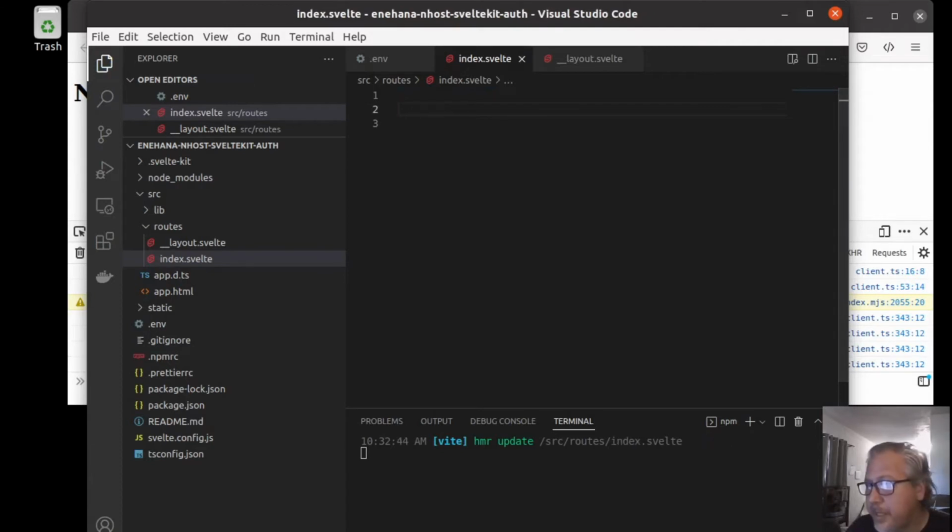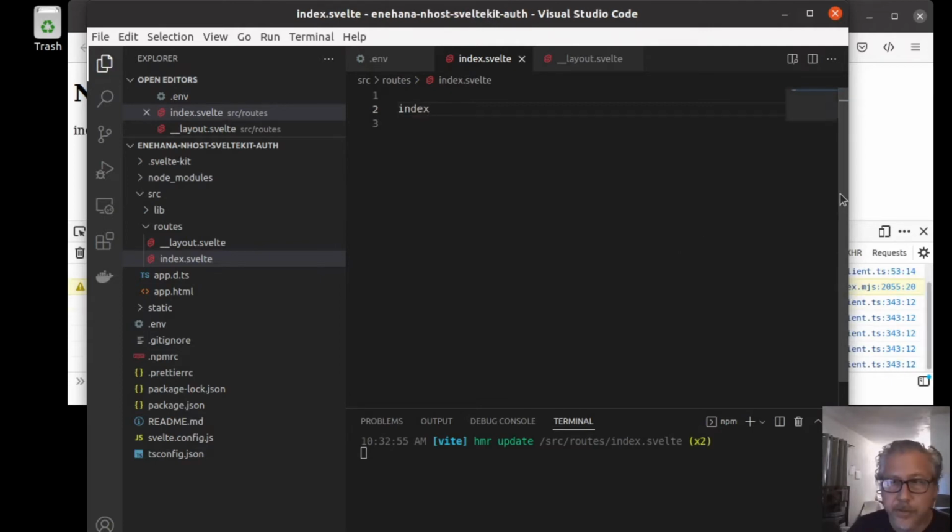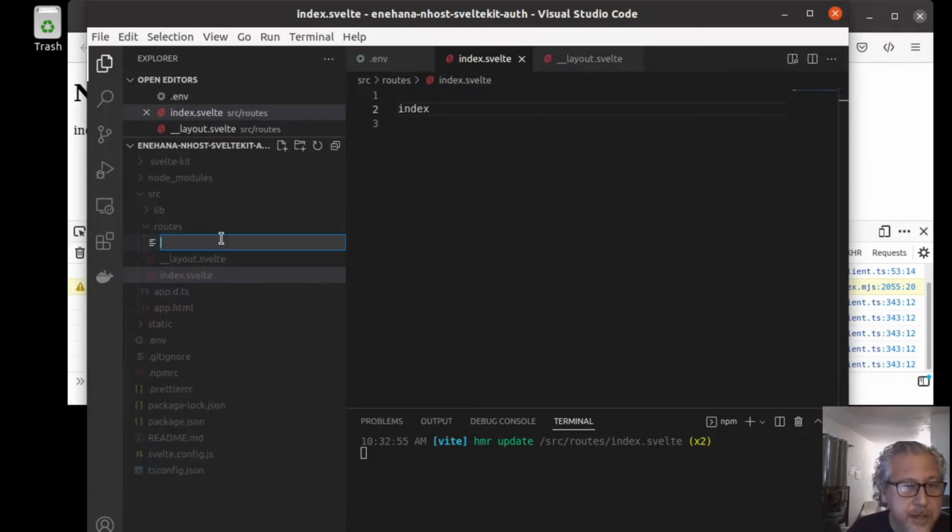So this home page, let's just call this index for now, just so we don't get mixed up. Now we're going to create a second file in our routes called login. This will be a login page.